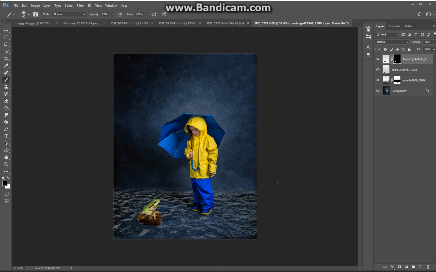All right, so now I've got my girl, my frog, my rock, my water. The next video is going to show you how to make your very own raindrop overlay. It's so easy. You're going to enjoy it. It's just a couple of quick steps in Photoshop to customize a brush. Then we're going to apply the brush and motion blur, and we'll have instant rain.